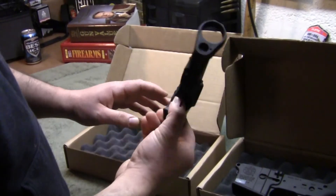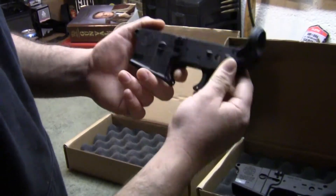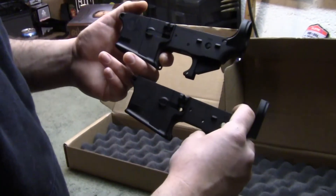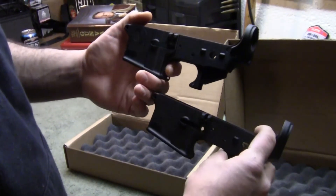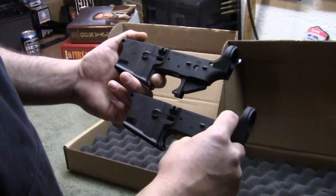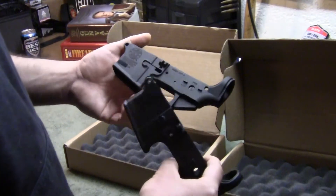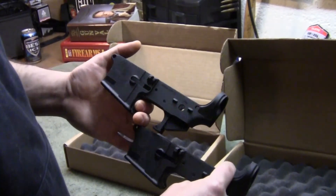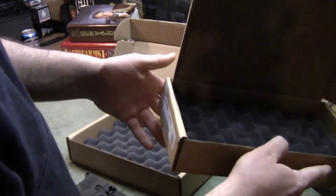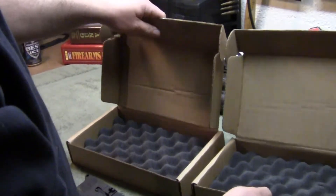I was sitting racking my brain going, what the hell? Where did these come from? Well, then it dawned on me — oh yeah, I remember I ran out and bought these after Sandy Hook, excuse me, before the ban, because I knew it was coming down the pike. And I was looking and I thought, well, Jesus Christ, where did I get these? It took me like half the day thinking — well, I rushed into a gun shop and bought these. At the time they were $149.99 from one of my local firearm shops.